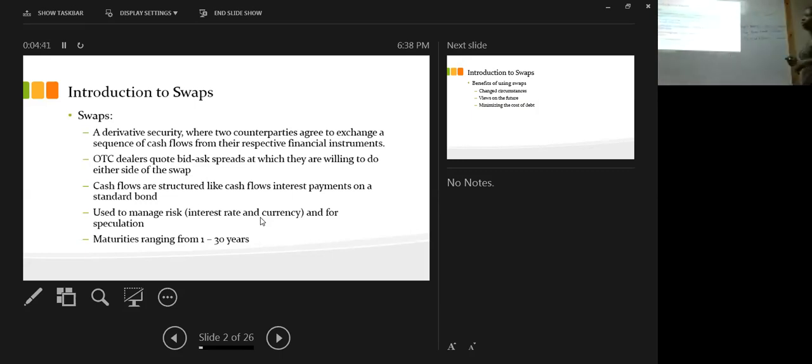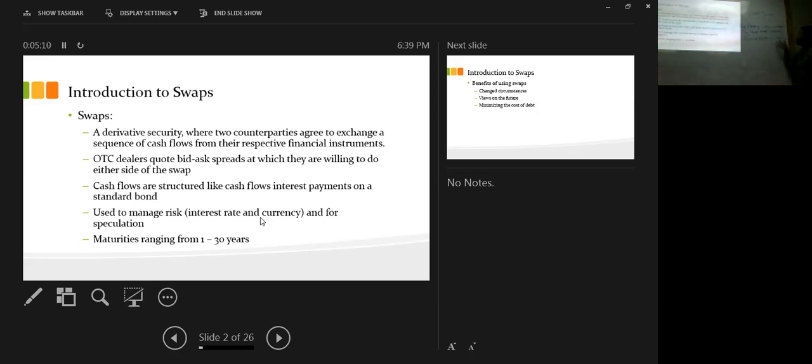This is based on a notional amount. It's an imaginary number, some amount that we come up with, say 100 million, but we're not going to exchange this money in any way. It's notional. It's just for the purpose of calculating the interest payment, because if the interest rate is 3%, we know how much money 3% represents off of the notional. So this is our basic floating to fixed swap.